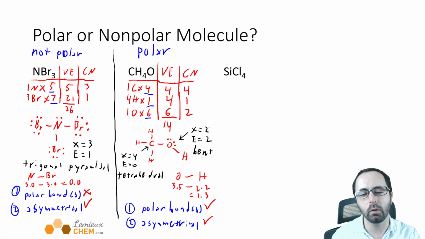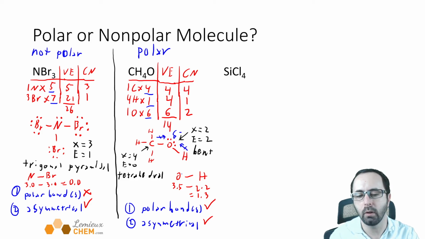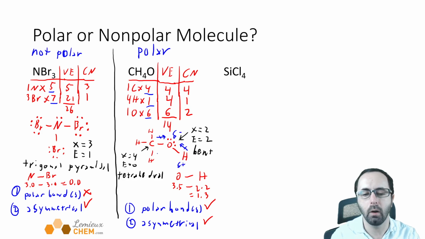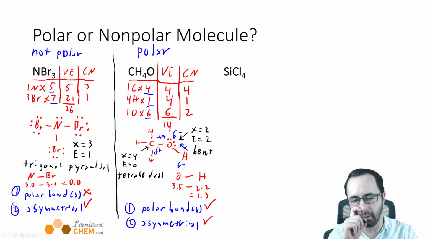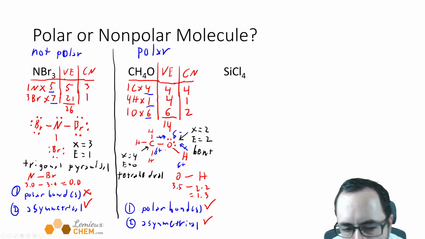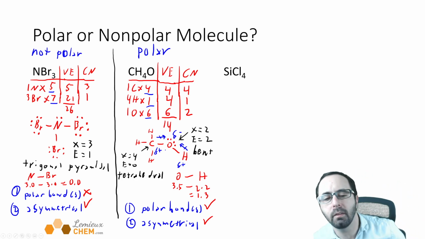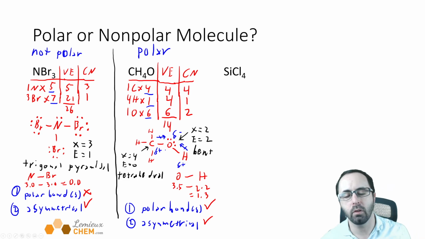And it's going to be polar such that the oxygen has the partial negative charge because it's going to be pulling electrons from the carbon. It's going to be pulling electrons from the hydrogen. The hydrogen part and the carbon part will be partially positive. The oxygen, that's the biggest, meanest electron puller in this molecule. So it's pulling the electrons towards itself.